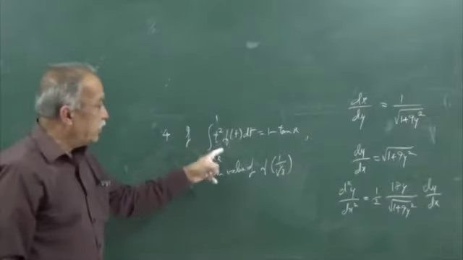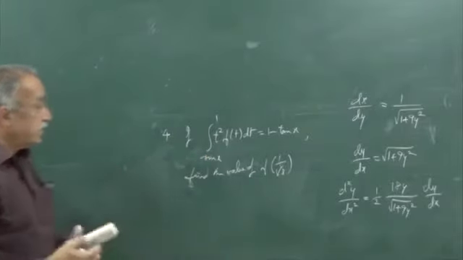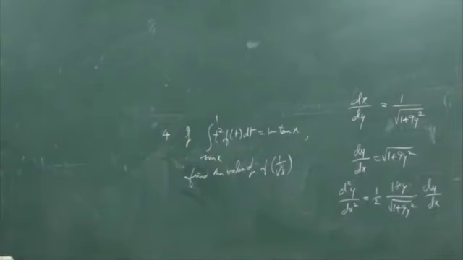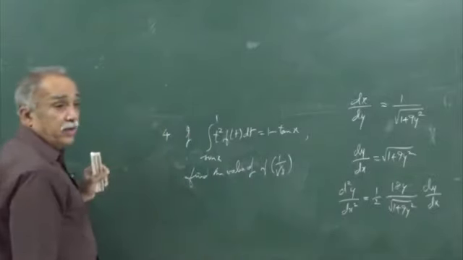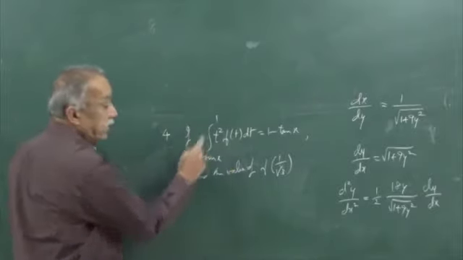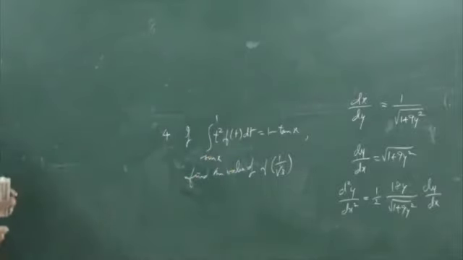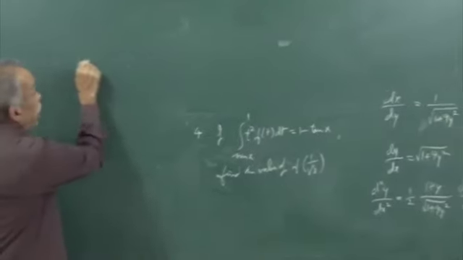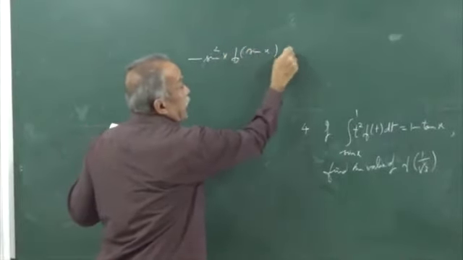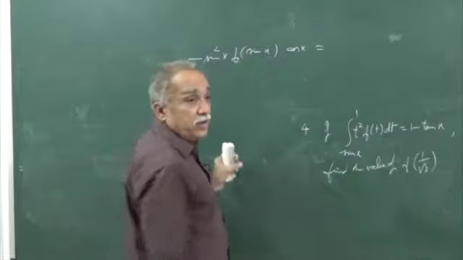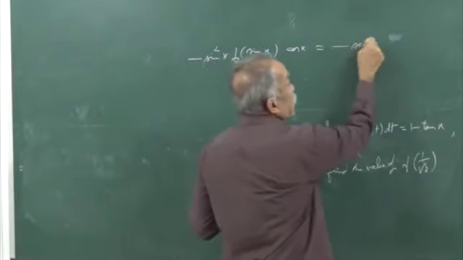Given integral sin x to 1 of t square f of t dt is 1 minus tan x, to find f of 1 by root 3. You are required to obtain the value of f at a certain point. Let us release this side from this integral sign. How to get the integration sign removed? Differentiate the two sides with respect to x. Left side derivative with respect to x is minus sin square x into f of sin x into derivative of sin x, cos x. Derivative of right side: minus secant square x.